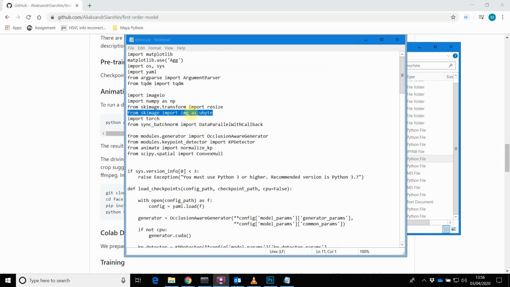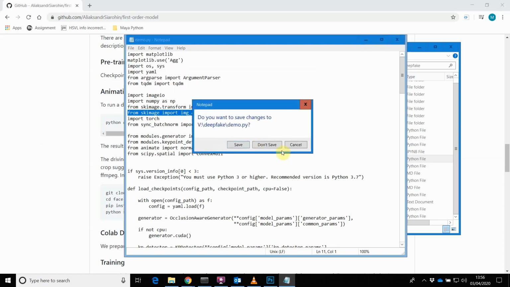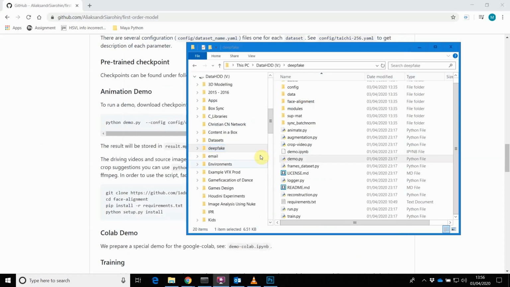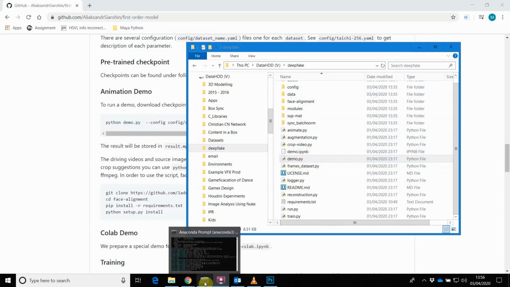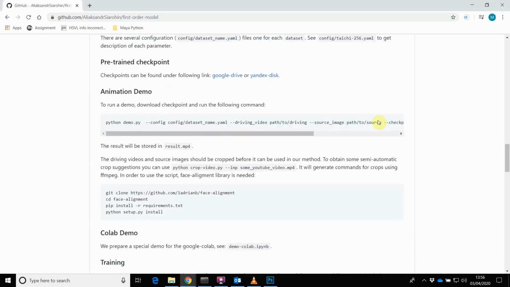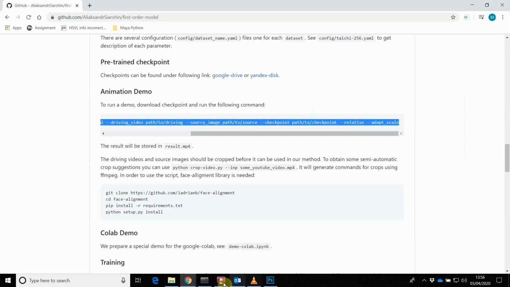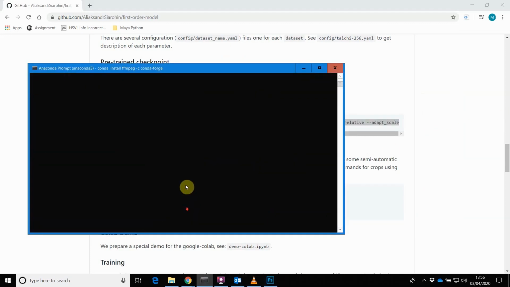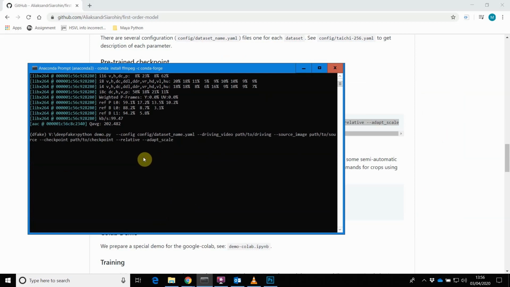So yeah, add that line there if you haven't got that in the demo.py file, and obviously just save and then quit out of Notepad. Okay, I don't need to do any saving because that edit is already there. Okay, great. So now let's go and run this command. Okay, and hopefully the magic will happen. So let's go back into here. I go Control V. Okay, so we're going Python demo.py.